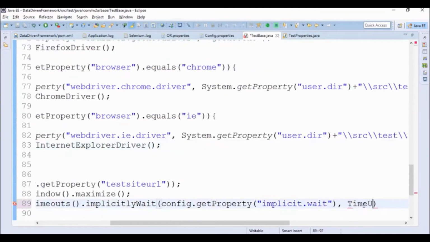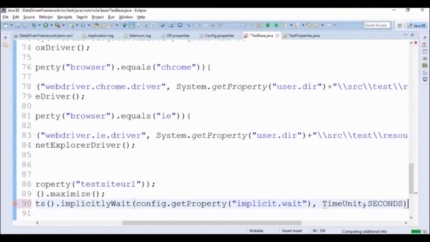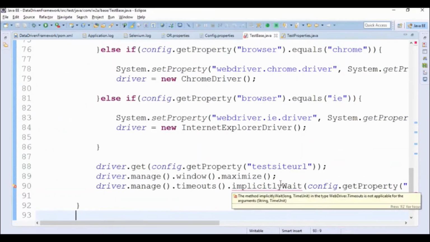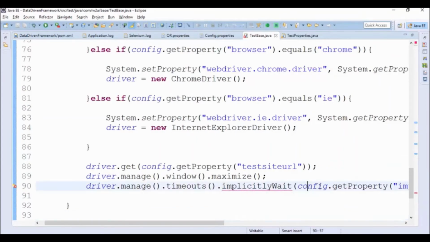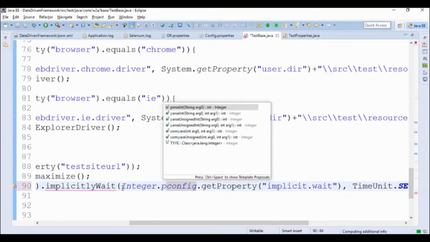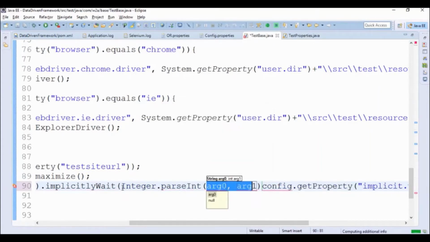I'll say TimeUnit.SECONDS. So once I save this, I get some error over here because implicitlyWait accepts a numerical argument. We need to convert it into an integer. So I'll say Integer.parseInt, and we're going to convert this value into a numeric value.